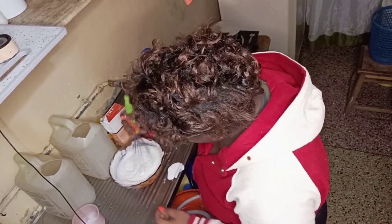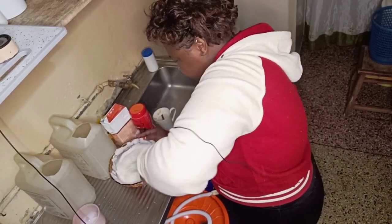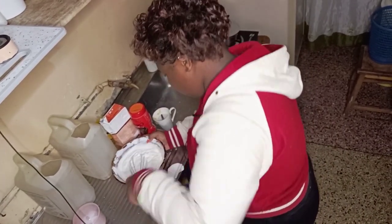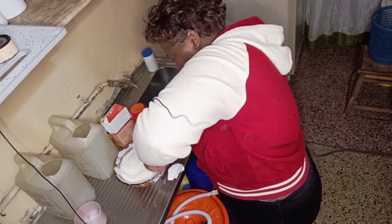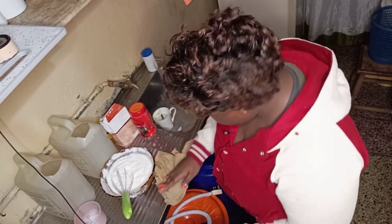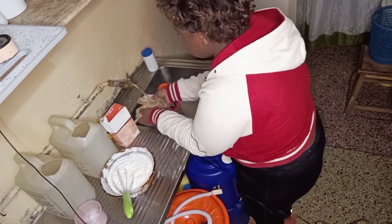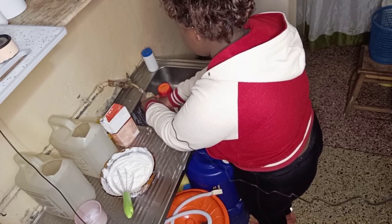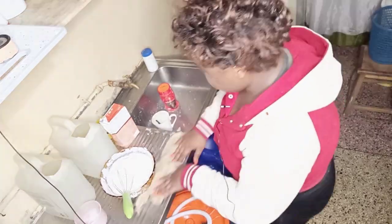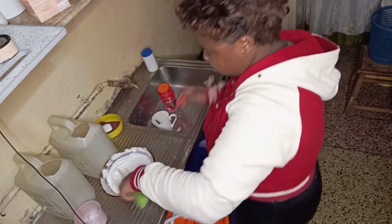That one muscle is on one hand, and my left hand is not that good. I don't like the dust here, so let me wipe with this one. The reason why you're not allowed to enter into the kitchen is because, for restaurants, it's because of this mess. You can imagine having this mess in the restaurant, and then it's the food that you're going to eat.